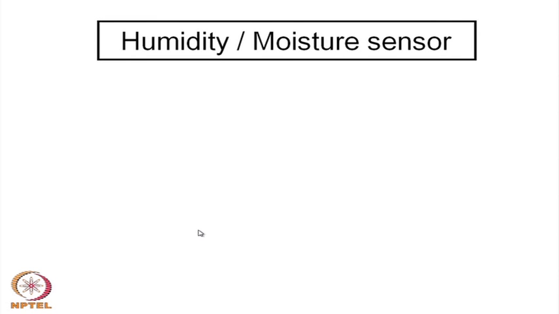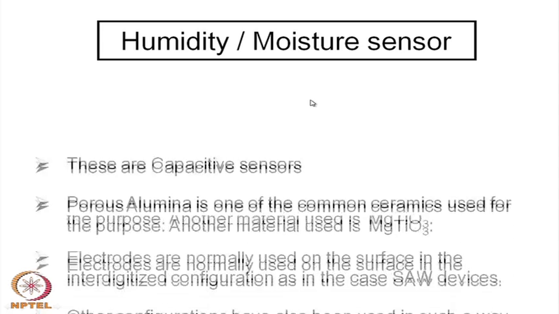So, those are the various applications and principles. The principle of operation of zirconia oxygen sensors is basically an electrochemical cell, which produces some EMF between two different partial pressures, one partial pressure being known, the other partial pressure can easily be determined. The last topic in this series is the humidity sensor or moisture sensor.